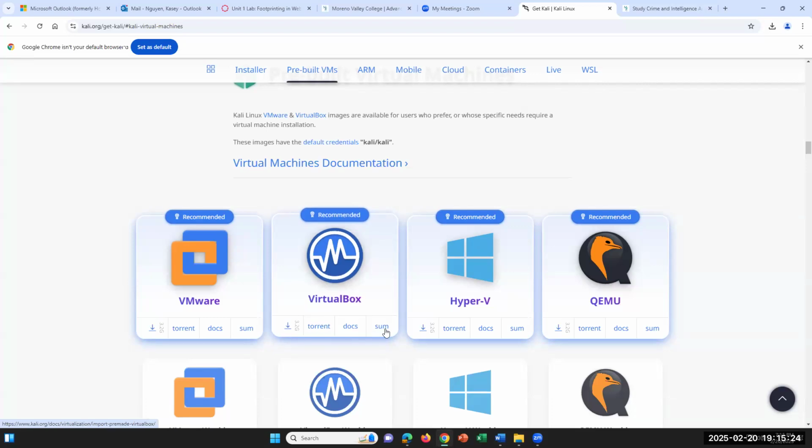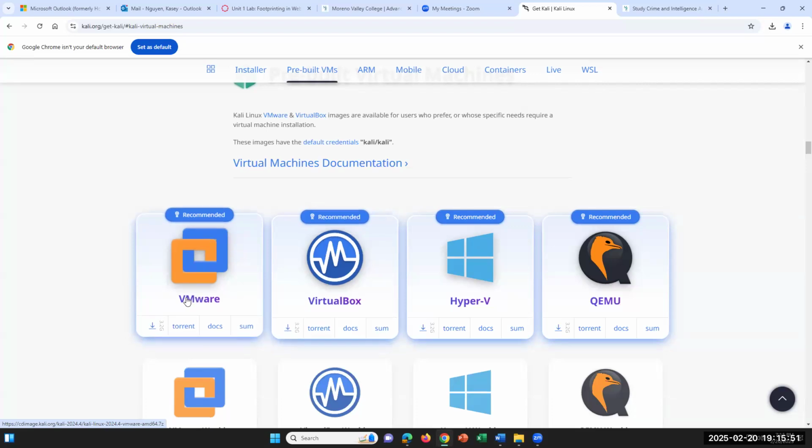Okay, so we are going to use the VirtualBox virtual machine from Kali. It's already pre-built for you. You're going to click this down arrow to download, and it's about 3.2 gigs. Now, Kali periodically updates their versions. So even if you download it today and a month later you just need to push updates on the release, that's okay. But you can always download again.